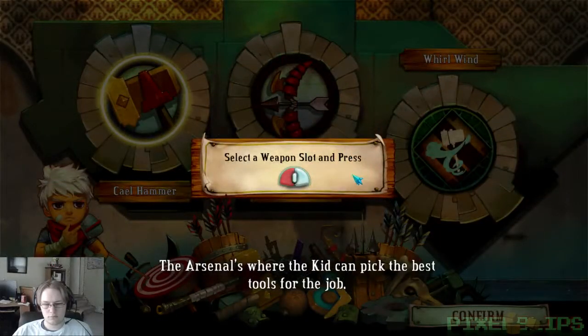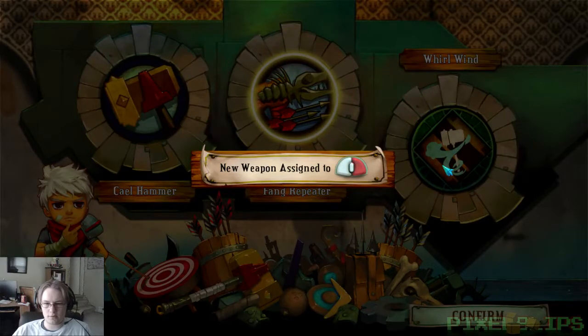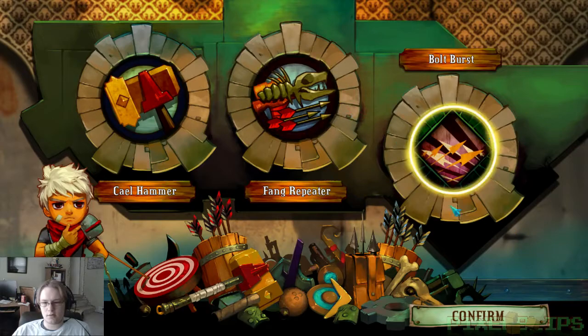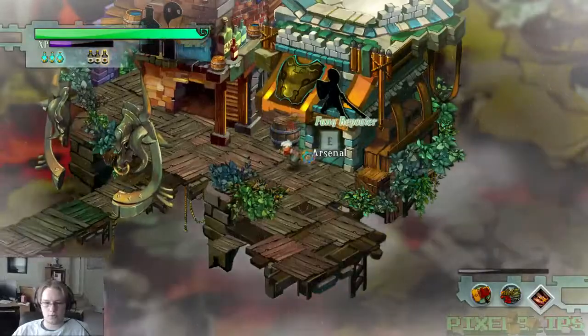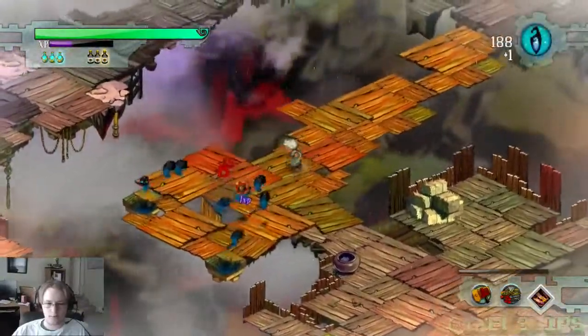The arsenal's where the kid can pick the best tools for the job. So this is where you get to go to change out your weapons and things like that. You basically get two weapons and a special ability for one of them. There are a handful of each. In the game I was playing before, I was using the Fang repeater that was upgraded really well, and a machete, which was a super fast attack, which I would much prefer versus the slow hammer that I've got, but whatever.